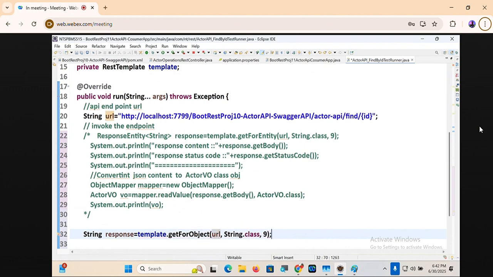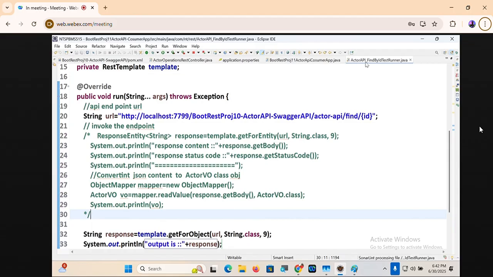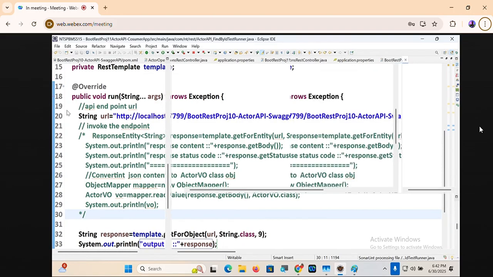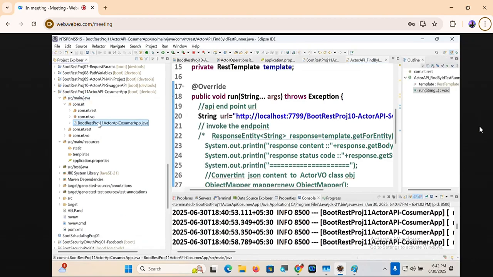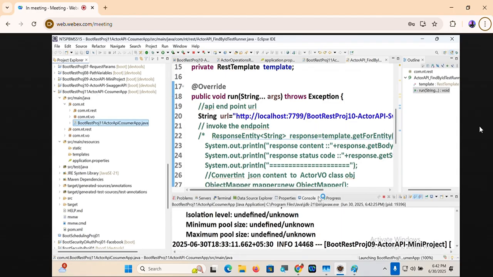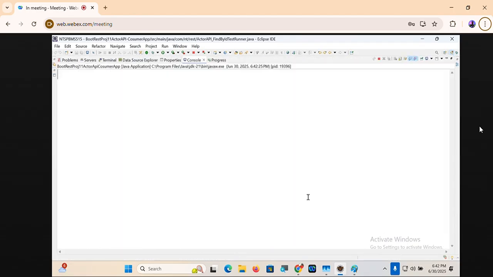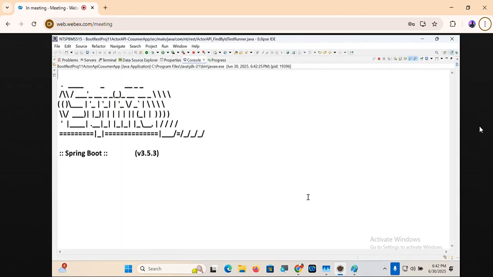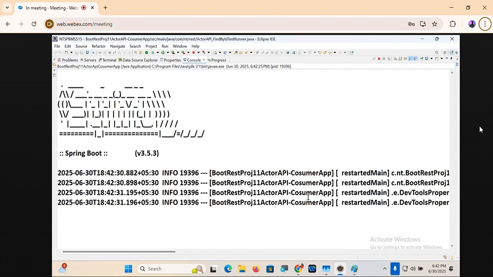Sysout. Okay. What is the response? Save this, guys. Right click, run as Java application.